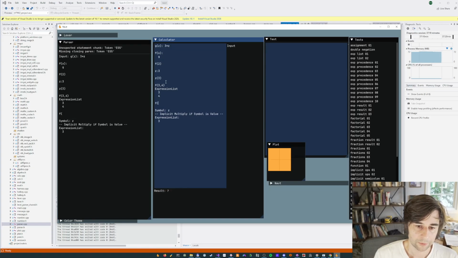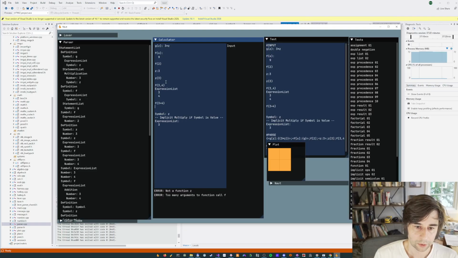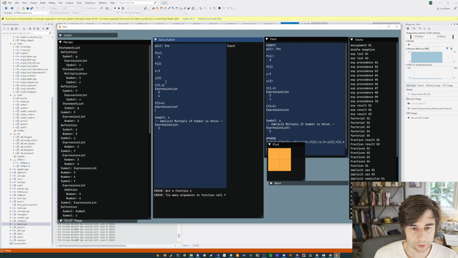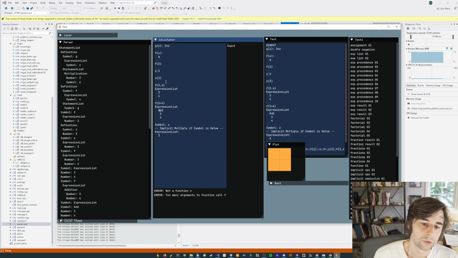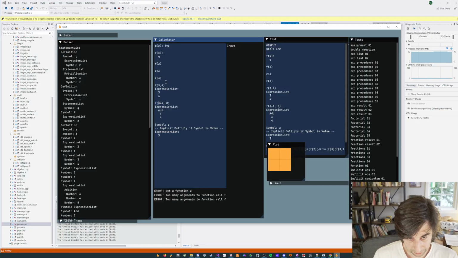But if I type f of 3 plus 4, this gets parsed as expression list 3 plus 4, and then that flattens out to 7. Or rather, expression list add 3, 4, right? So as soon as you hit a symbol followed by a paren, I'm like, that's a function, man.